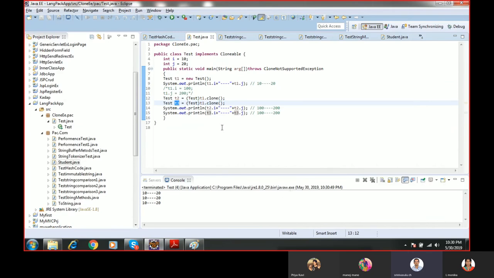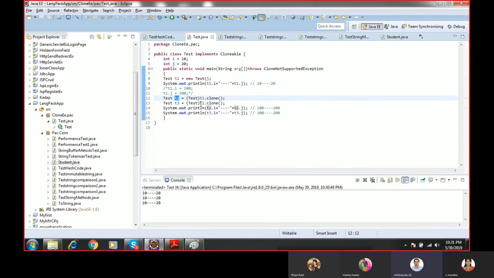Because here for T1 object only we assigned the values, but for T2 there are no values. For T3, with T1 dot clone, the T1 object will create the duplicate object and assign it to T2.